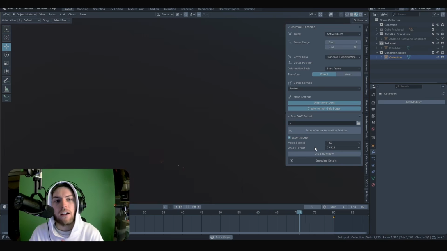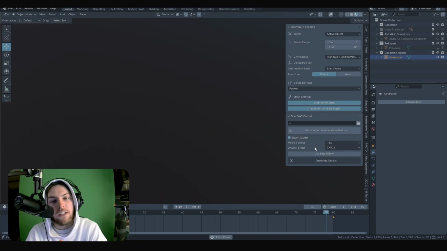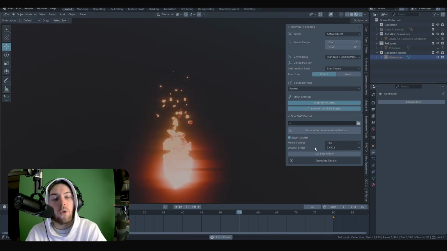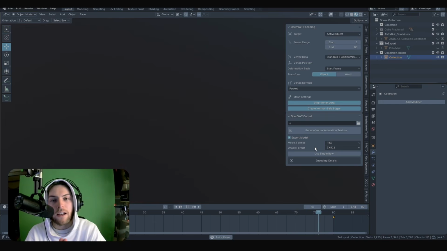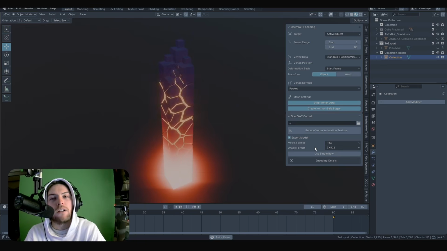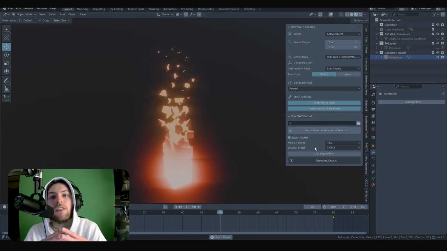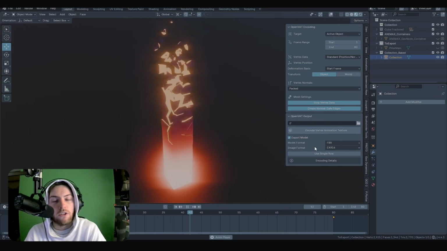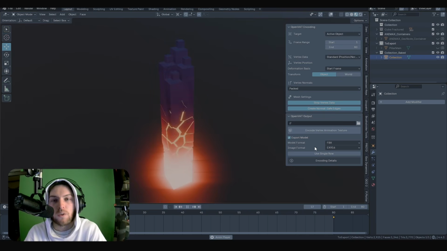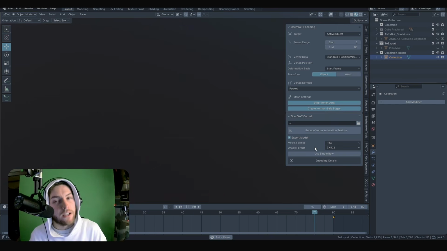A VAT is an acronym for Vertex Animation Texture, wherein the pixels of the texture correspond to the local or world space coordinates and positions of every vertex of your animation. In this way, you are simply encoding an existing animation into a texture that can be read at runtime and is way more efficient, especially in game development, than a skeletal animation. Usually you would need an extremely expensive tool such as Houdini to accomplish this. Blender is free, and free is a really good price.